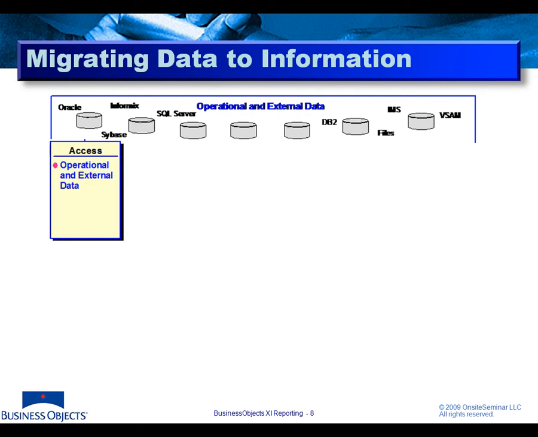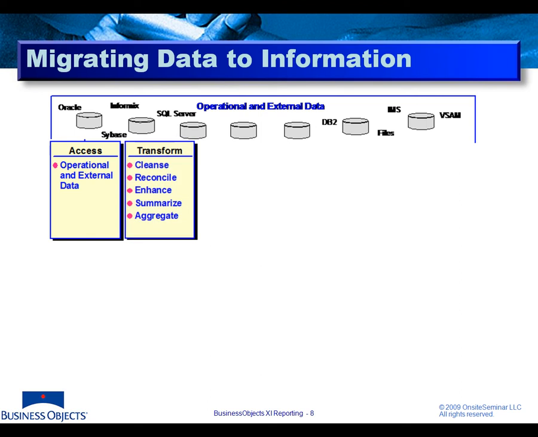So the first thing we just have to look at is, what data are we going to be looking at? What is the format going to be? Where does it exist? Where does it reside? What does the structure look like? That's the easy part. After that, we need to think about transformation.